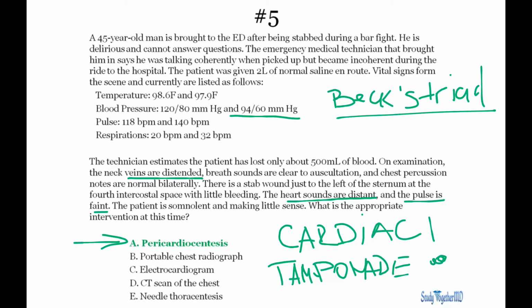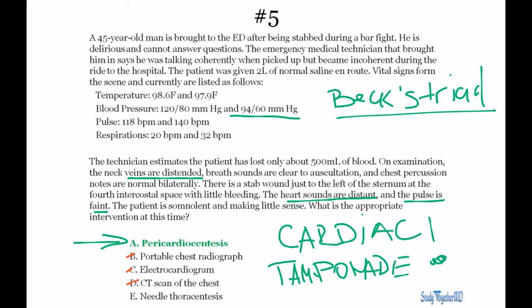So basically, supportive care with fluids may prove beneficial, but only for a short period of time. Cardiac tamponade is accumulation of pericardial fluid under pressure. It occurs within minutes in trauma, especially penetrating trauma. It usually results in a picture resembling cardiogenic shock, and the urgent reduction in pericardial pressure is a must. So patients suspected of having cardiac tamponade should be evaluated with electrocardiogram, chest radiograph, and echocardiography, but not in this patient. This patient has to be treated right away. Okay, so we don't have time for any of those.